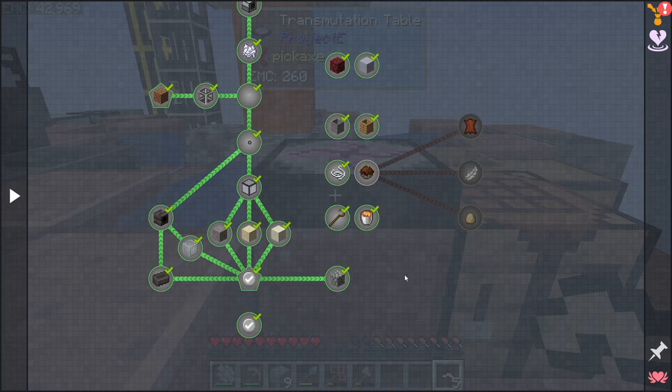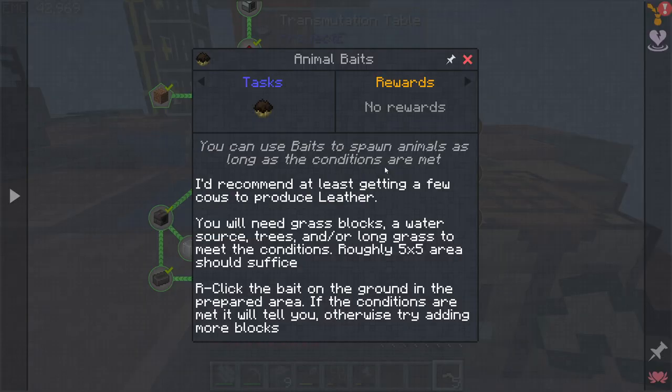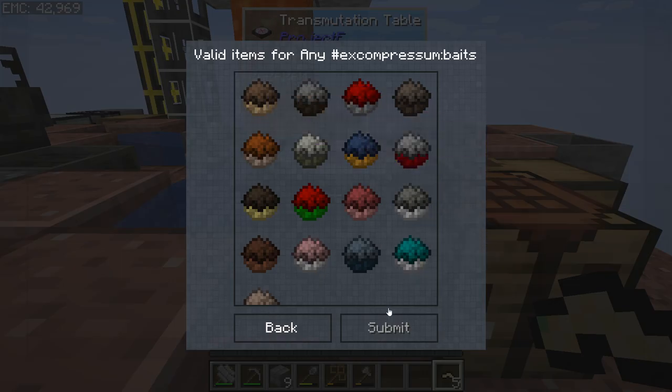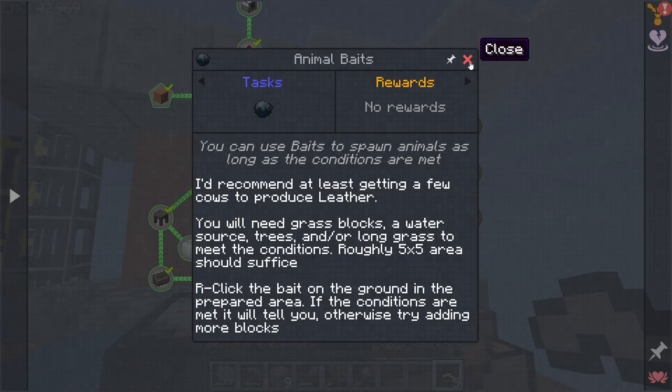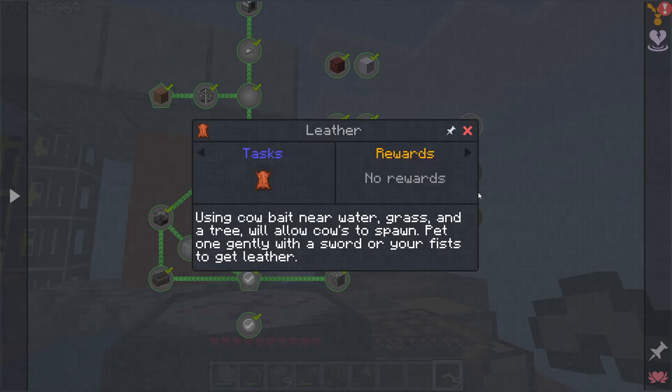But before we go further, well, no, this is going to be the end of the episode, but we're going to talk about the animal bait, okay? So right now, the rest of the quest line wants us to get some leather, which is from cow. Using cow bait near water, grass, and a tree will allow cows to spawn. Pet one gently with a sword or your fist to get leather.